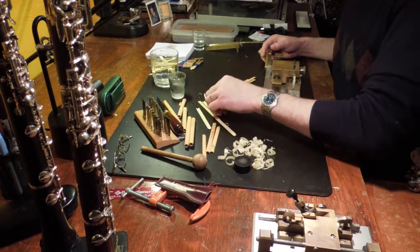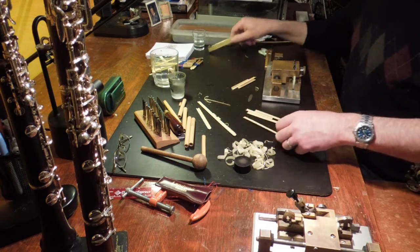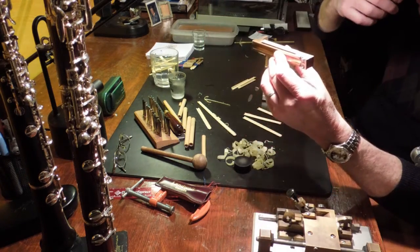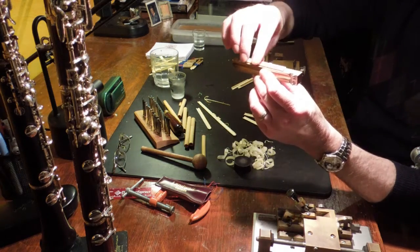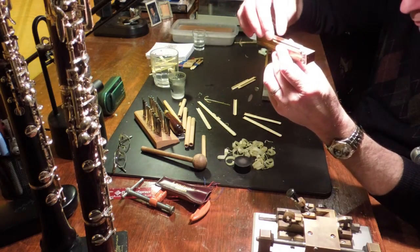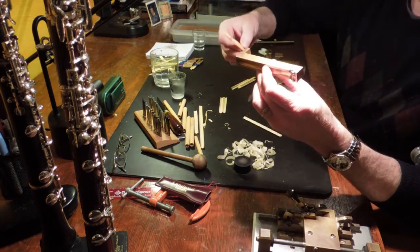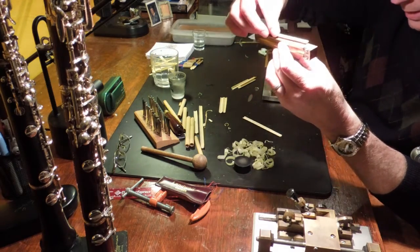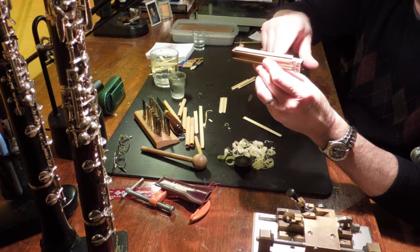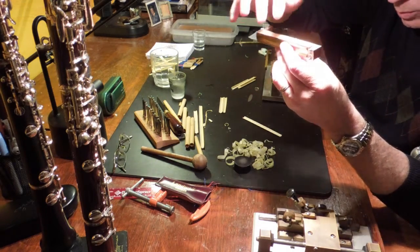I have a few split pieces here and I try to find a flat side to the cane. I do this by putting the cane on a flat surface or a relatively flat surface. I recall John Mack saying once that the best pieces of cane don't necessarily stay in the gouging machine — what he meant was that the center of the cane was flat in the bed, and it seats really well, whereas the ends might flare up.